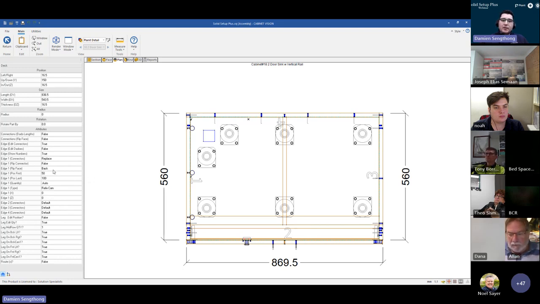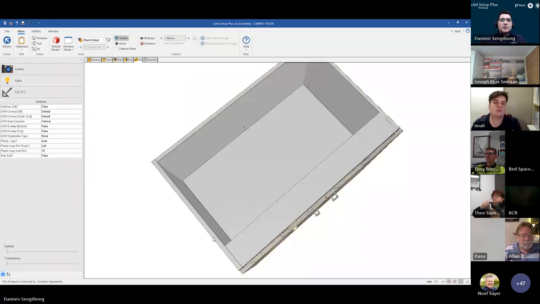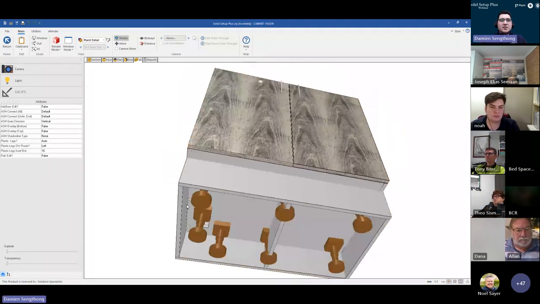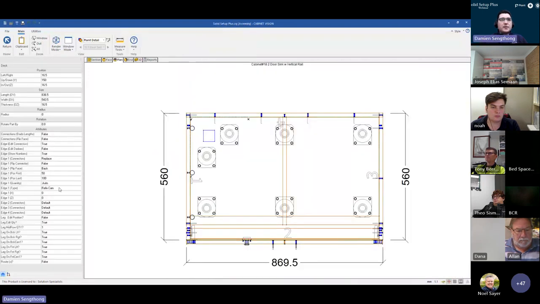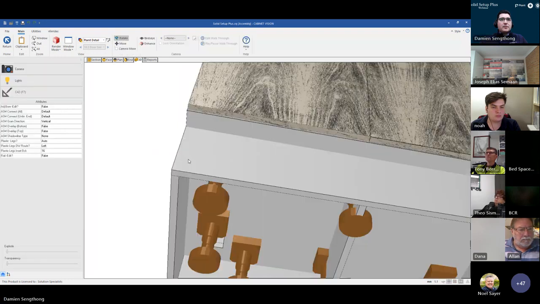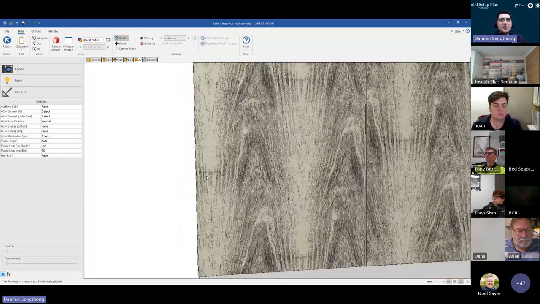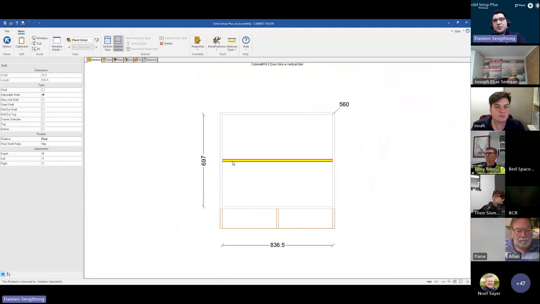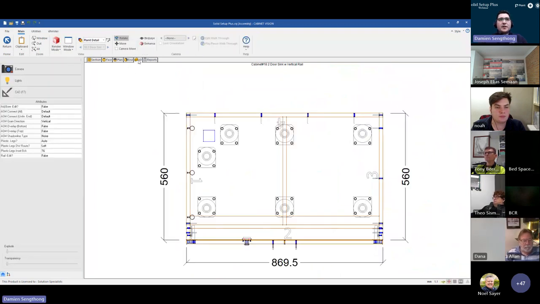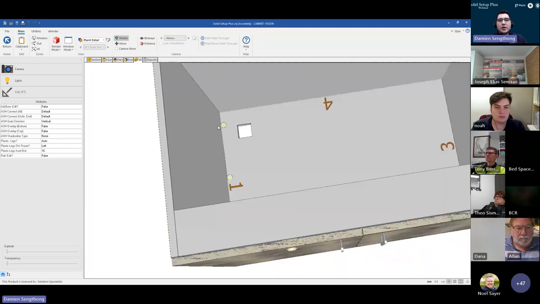You can flip the face of the connection, so if you need it on the front or back face of the part. At the moment, it is on the back face. If you do require it on the other side, we can change it to the front. And you can see we can't see it here anymore, which tells us that it is on the front face. Just to demonstrate, I'll remove the shelf, go back to 3D. And now we can see our graphics connector is on the face side of the part.